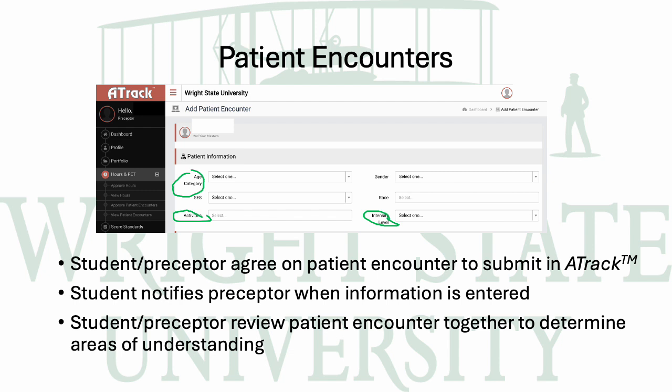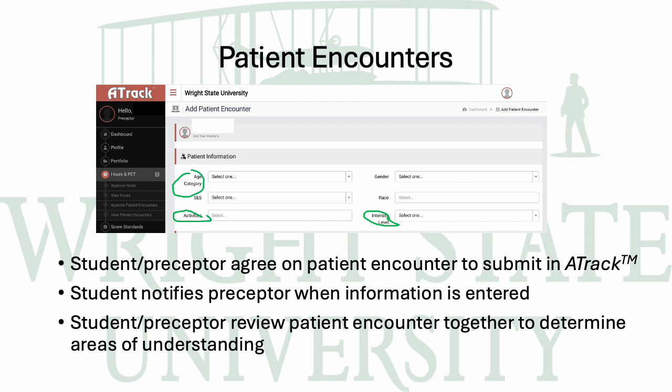With patient encounters, because we want them to be very purposeful, we want the student and preceptor to agree on the patient encounter that's going to be submitted in A-Track. Then the student will go ahead and fill out the information and then let the preceptor know when the information has been entered. At that point, they can set aside some time as a student and preceptor to review the patient encounter.